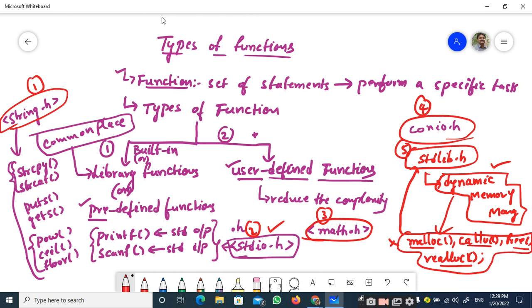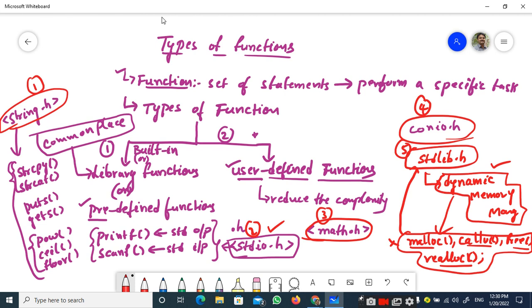So that's all for today's session. In this session we have seen the various types of functions. We started our discussion with the definition of the function, and then we have seen the two types of functions that are supported in C programming language, like the built-in functions, which are otherwise called library functions. The other name for the library functions is predefined functions. We have seen a lot of example predefined functions, and we have seen various header files under which we can see these predefined functions.